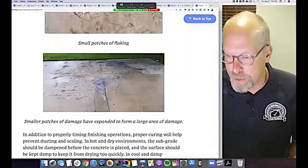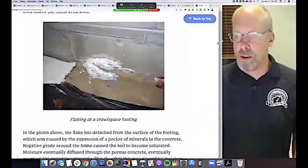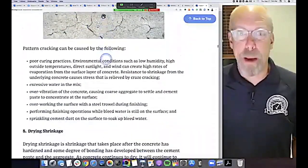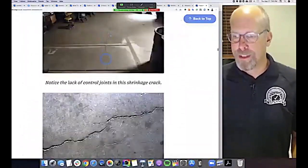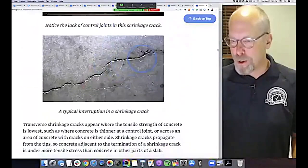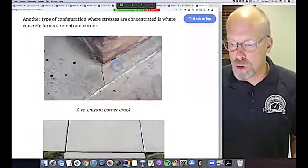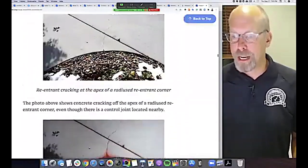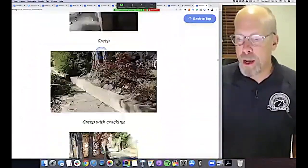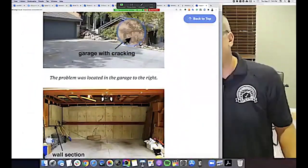I've seen this type of condition before, have you? In concrete surfaces? Yeah, we explain what they are. There's efflorescence, we explain that. There's that kind of cracking, the pattern cracking. And there's this cracking in the basement, or I've seen that before in the garage, right? It's a shrinkage crack. There's control joint cracking, and there's that corner cracking. There's another, I've seen that on the walk, right? So if you're wondering about cracks and how they develop, there's crack there, right?